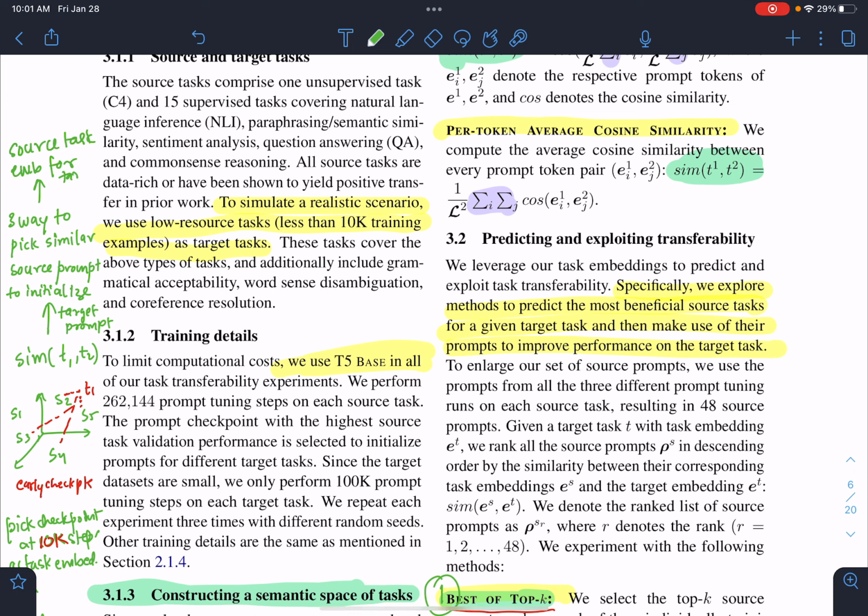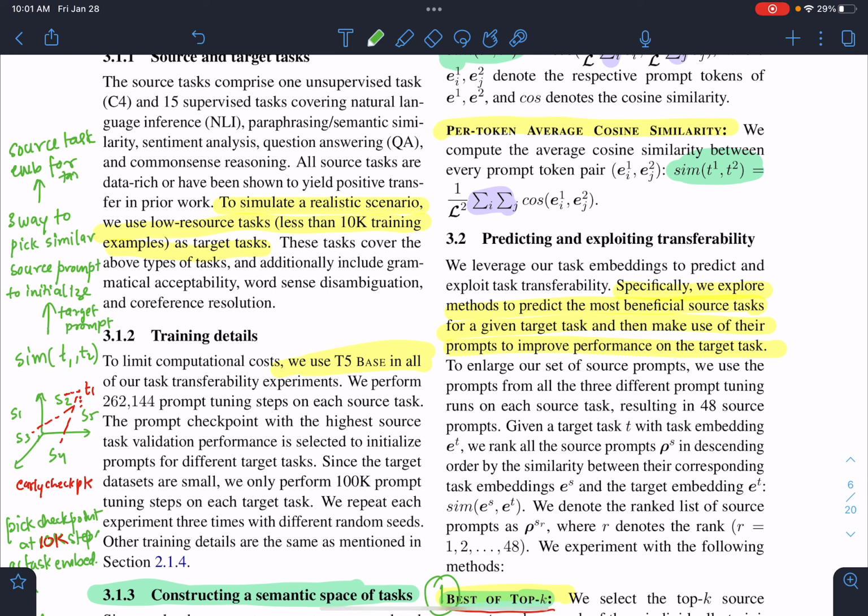So what's the result for this? The first result they want to show is here. This is a baseline where they do prompt tuning from scratch. There's no prompt transfer in this case. And they have different mechanisms for picking the source task. What they find is, even for k equals 1, the performance improves by around 2%. And as you increase k, it improves further. The same goes for the other methods too. So that's kind of the gist of the results.